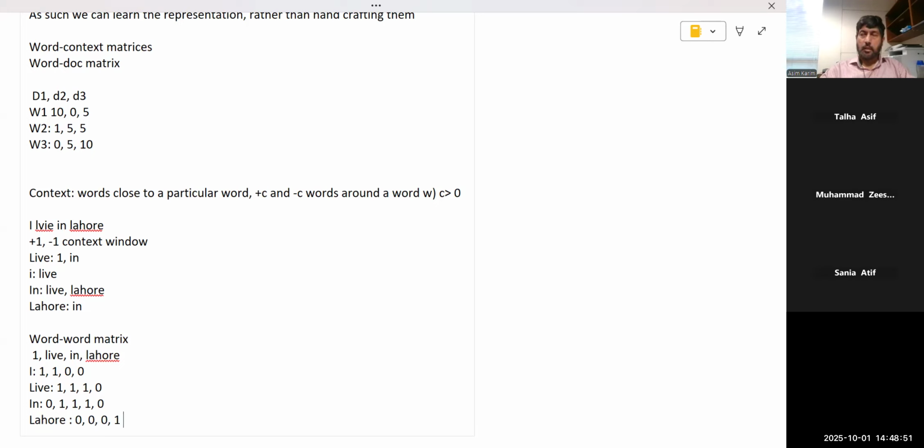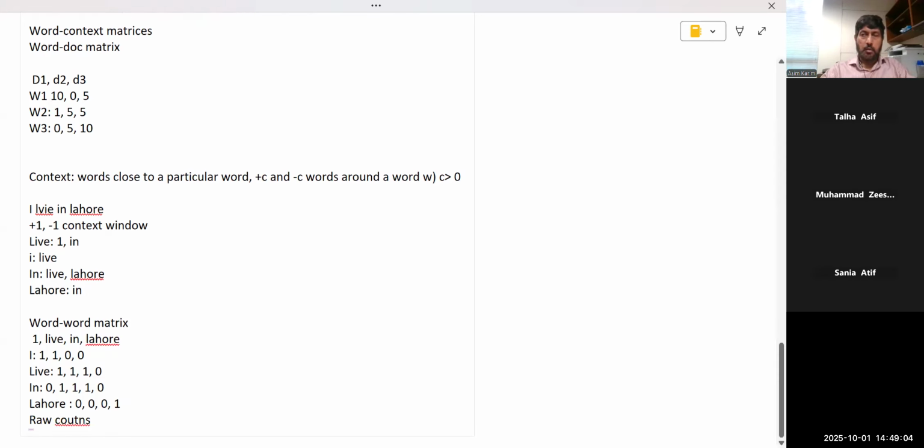ठीक है. ऑफ कोर्स ये मैंने सिर्फ एक सेंटेंस के बनाया, बट यू विल बिल्ड दिस फ्रॉम ए लार्ज कॉर्पस एंड यू विल गेट नंबर्स, raw counts. So these are all raw counts. So those raw counts will tell you how similar, how related two words are based on the context in which those words appear. So you can take a row as a vector, even you can take a column as a vector. Remember, दोनों जगह words ही हैं. तो आपके पास एक्चुअली दो रिप्रेजेंटेशन आ गए, और दोनों सिमिलर होंगी. तो आप एक रो भी ले सकते हैं, एक कॉलम भी ले सकते हैं.